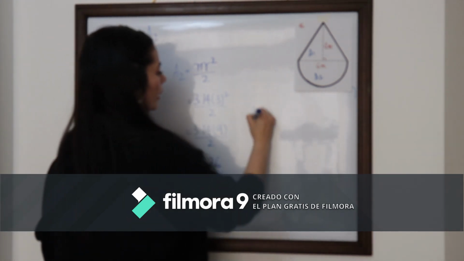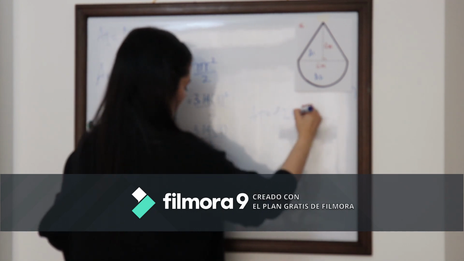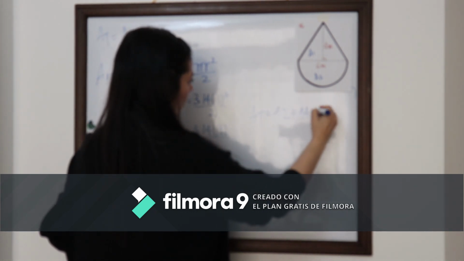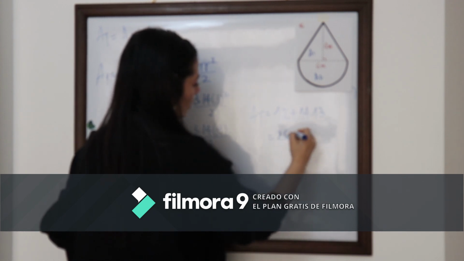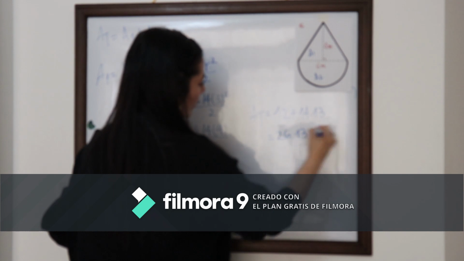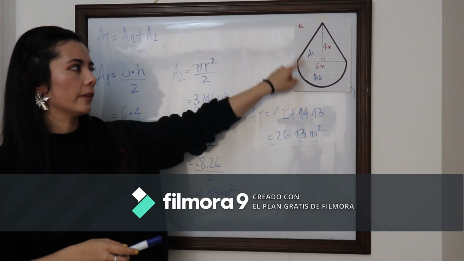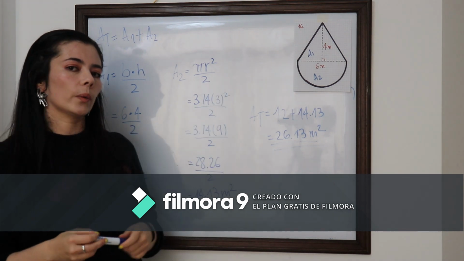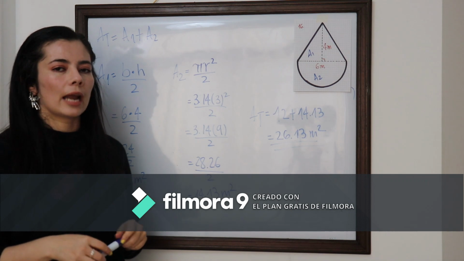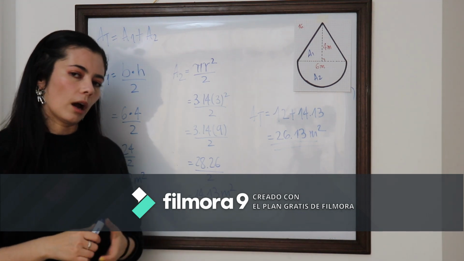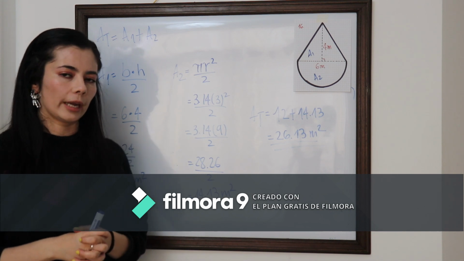So the total area here is going to be 12 plus 14.13, so that is 26.13 square meters. See? It really is easy if you are organized. If you define which areas you're going to work with, and you define your total area at the beginning, doing this kind of exercise shouldn't take you that long at all. Maximum 2 minutes. That's the longest you would take, actually.